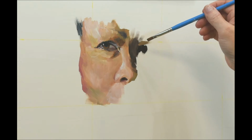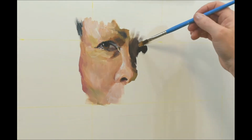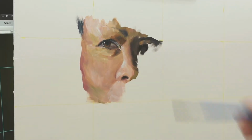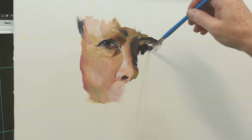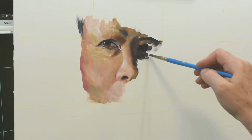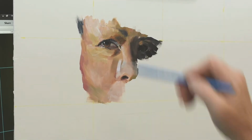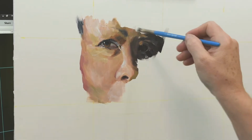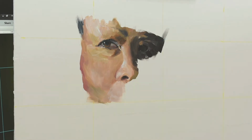Okay, moving into the darks. So you have to be careful with photo references when you're painting the darks. A lot of times the photo will show the dark areas much more dark than they would be in real life. So to lighten them up, it helps if you add a little bit of warmth. And you can also do that in Photoshop. Just bring your shadows up a tad, but not too much, because I do really want to keep this very much in the shadow with a strong highlight coming into that light area.